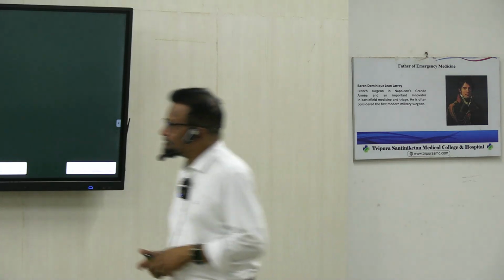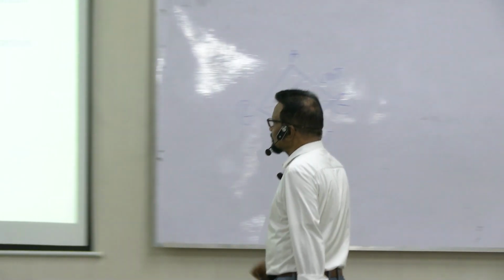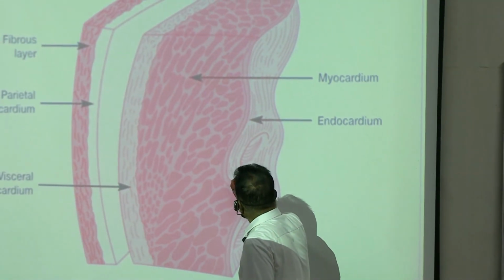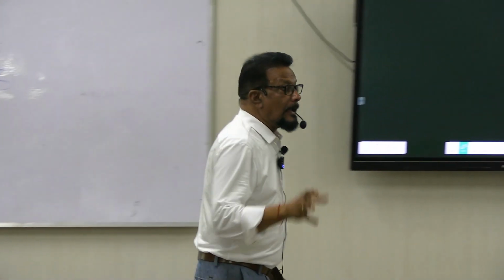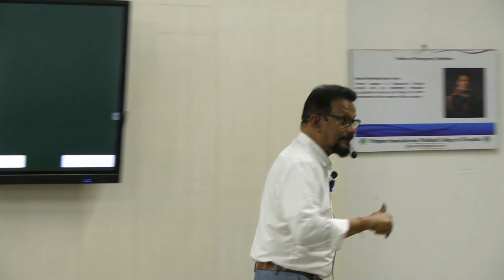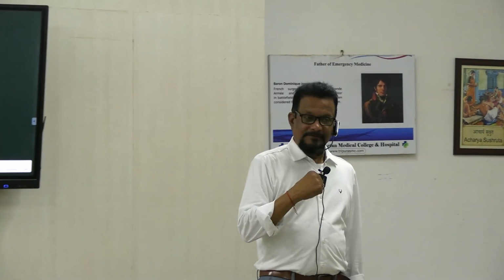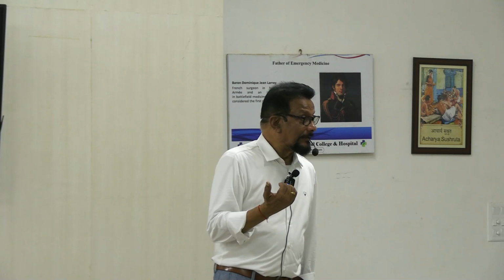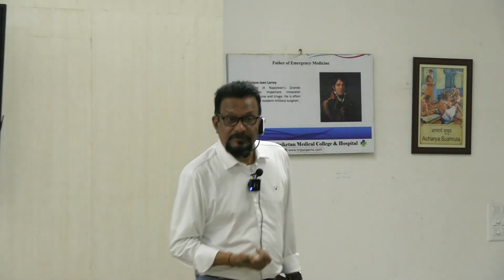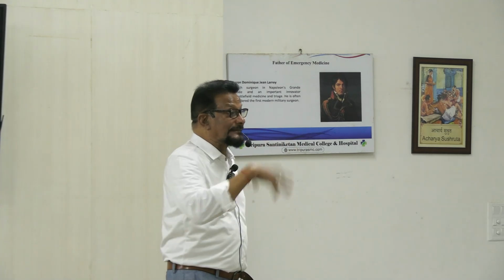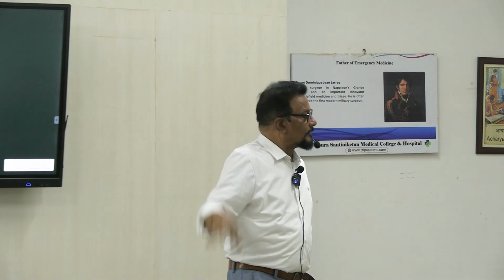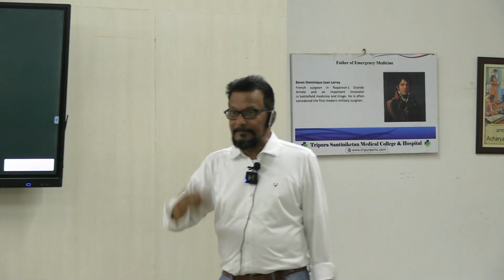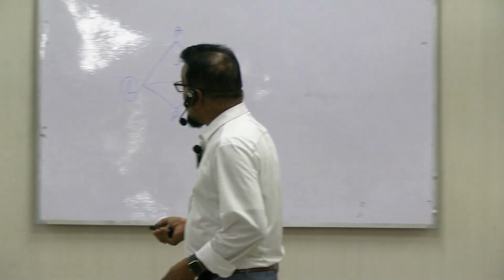And of this endocardium, only the inner 1 millimeter, 0.1 millimeter, doesn't need any blood supply from the coronary artery. This innermost part of the endocardium can get its nutrients and oxygen directly from the blood that is present within the cavity. But other tissues of the wall can't use this blood directly. So what to do? How will these cells survive?